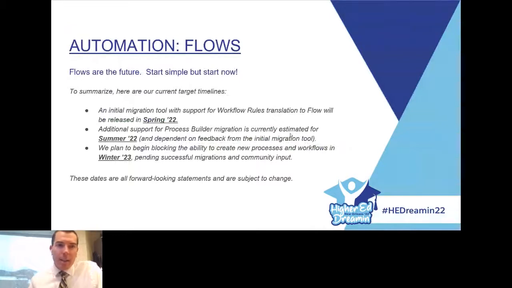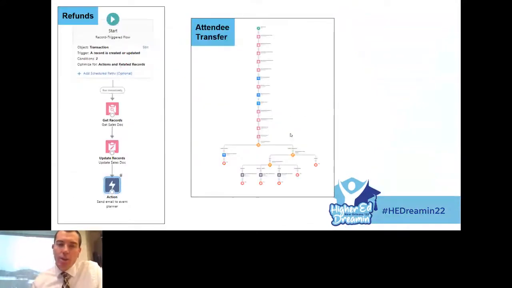And finally, we're going to talk about automation. And kind of the takeaway is flows are the future. There are some tools coming in the next couple of releases to help us migrate workflow rules and Process Builder, and eventually we're going to lose the ability to create new workflows and Process Builder, and everything is going to be pushed towards flows. So I just recommend go ahead and start small with flows and get familiar with them.